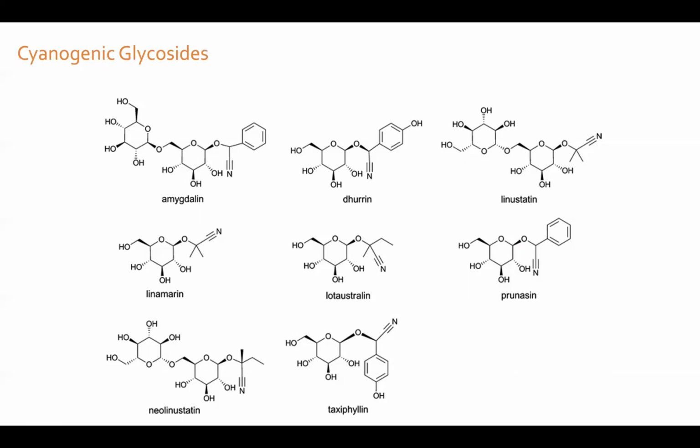And then when the leaf is injured or chewed, those vacuoles burst, and they are then floating around the cytoplasm, and those sugars can be cleaved, and hydrogen cyanide is produced. And that's what really makes them toxic. And I'm going to go into that a little bit more in the next slide.